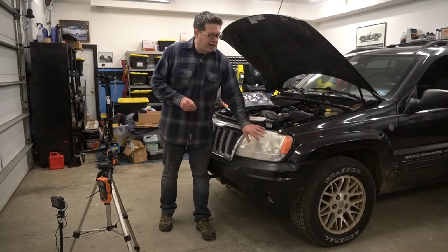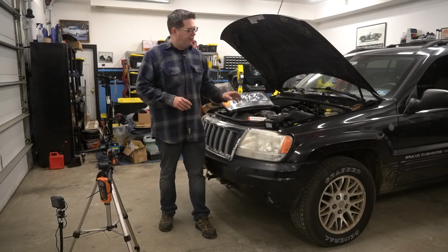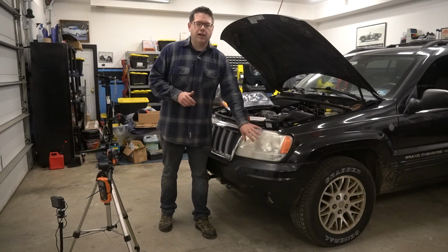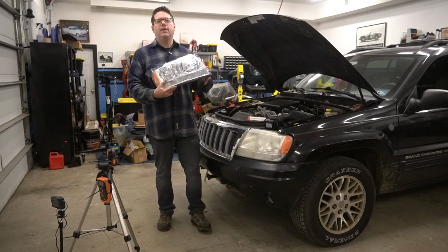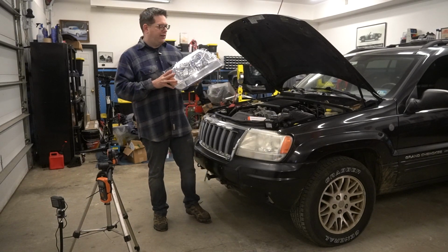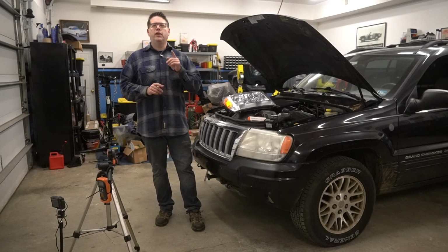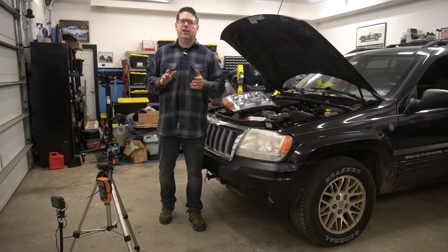We're going to test a clouded headlight that is an OEM headlight. Then we're going to do a restoration using the Sylvania headlight restoration kit, and we're going to take another test to see how much it improved. And finally, we'll swap the headlamp assembly out with this aftermarket unit and take a look at the test results from that. Now, as for the tests themselves, well, one of them will be a little bit scientific, the other will be relatively subjective, but we'll try to keep some consistency in both.